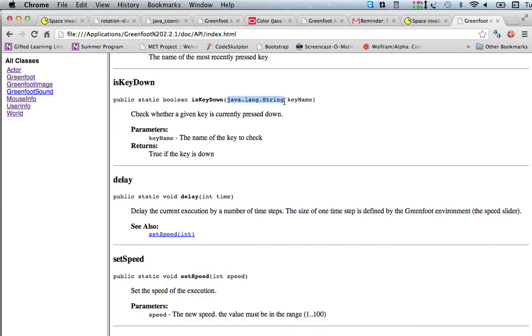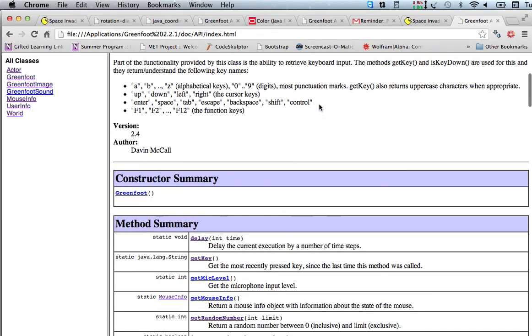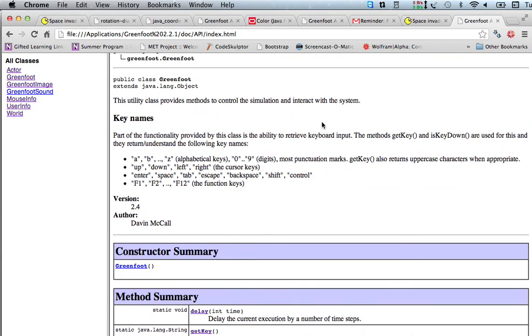But actually, anything that's in the java.lang package, you don't need to do a special import for. So we can just have a string object without having to import java.lang. We can do isKeyDown, and we're going to pass it a string. A string is basically some characters with quotes around it, like quote left quote or quote right quote.